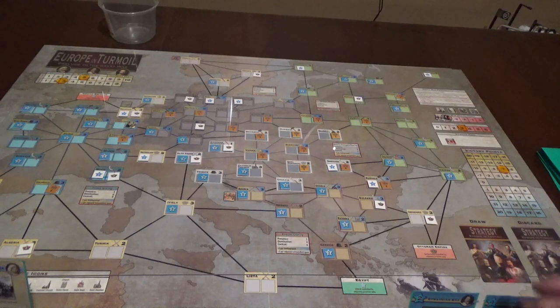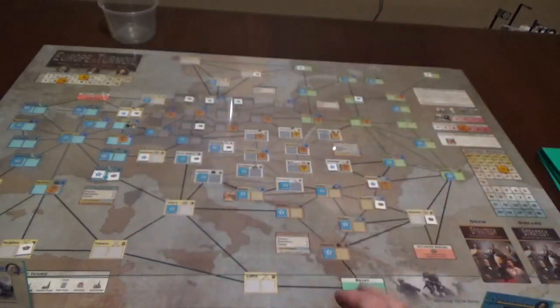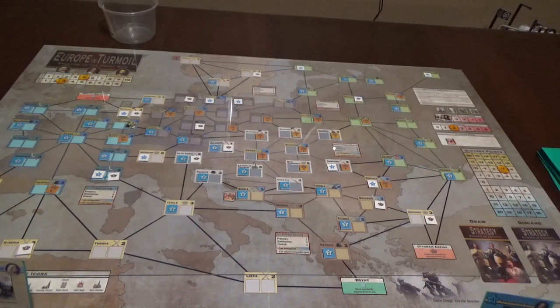Okay, I'm going to go ahead and play that one. I'm going to play the Jaurès card because of what it is, and I'll let the event go first. So tension is reduced by one, so the tension track goes down to two. Okay, for the rest of the game, whenever a crisis roll will be made, liberal player may lose one VP to reduce the tension by one. Cannot be played after Raoul Villain Blow. That's already happened, so we don't have to worry about that. But this is an event that is permanent now and ongoing, so we'll place that by the liberal player as a reminder. And now I've got two ops to work with here.